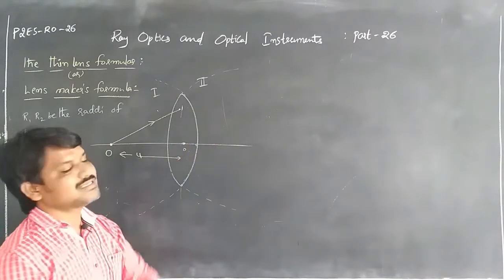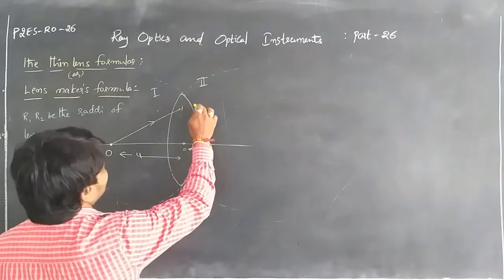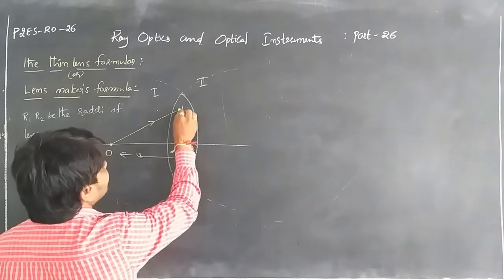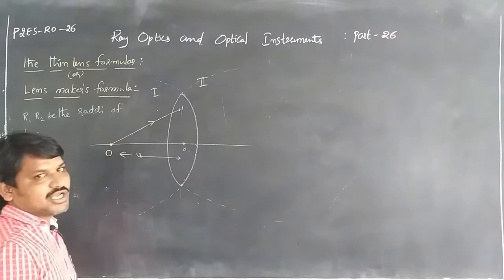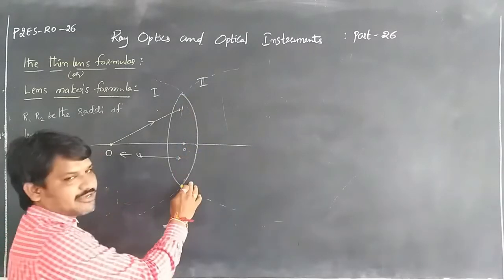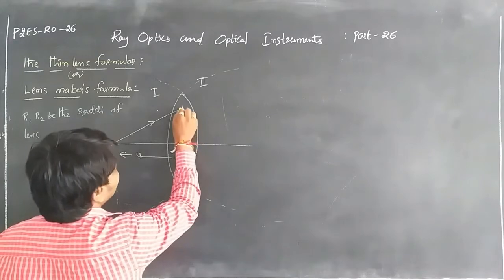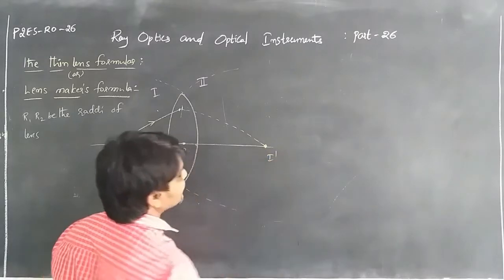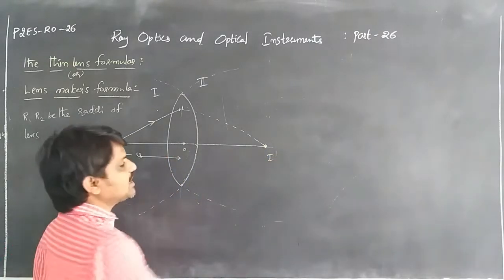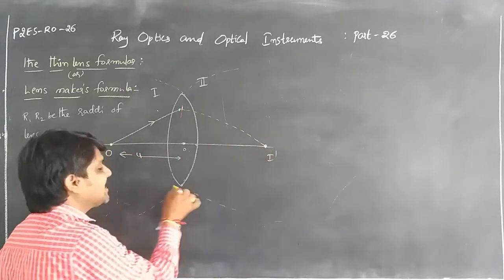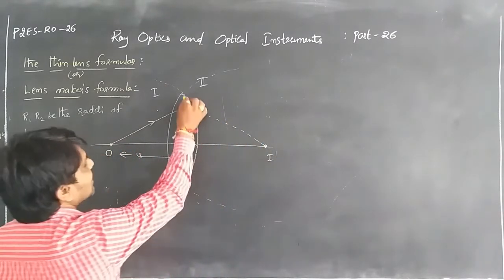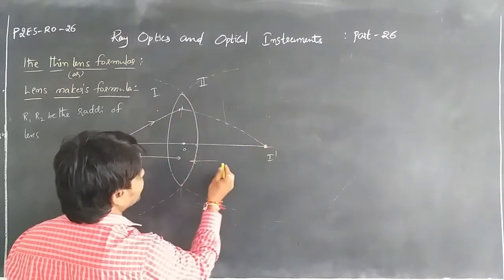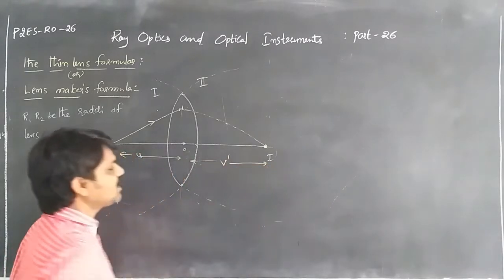If we don't consider the second lens, then this is the second surface and this is the first surface. So when the light is incident on the first surface, if there is no second surface, meaning no second lens, the image of this light will fall on this point I dash, and it is a virtual image. A virtual image is formed if there is no second lens. If there is no second lens, then the image may be formed at I dash at a distance V dash from the optical center.